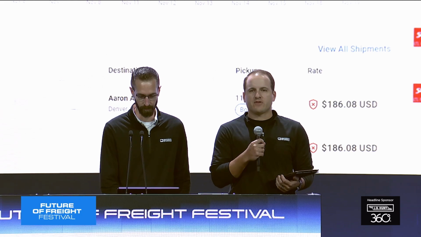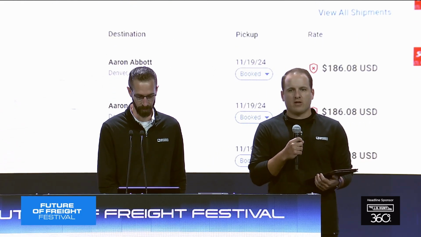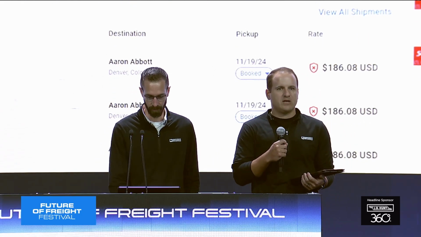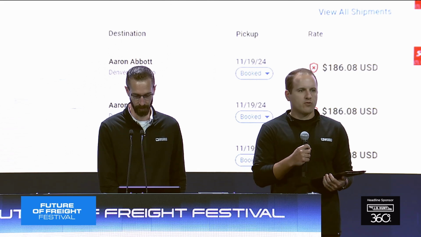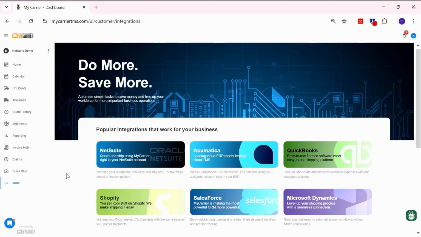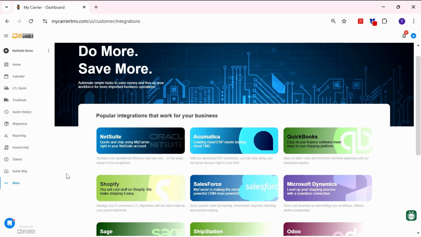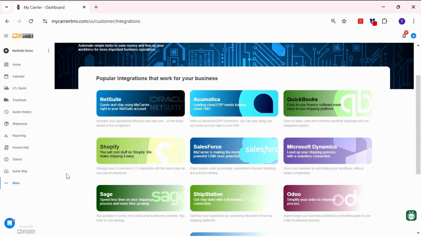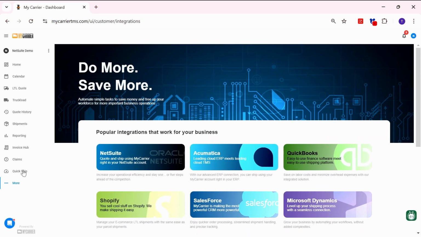And if you don't have an LTL system of record, you're stuck doing a lot of manual work. A lot of spreadsheets, a lot of emails, a lot of jumping back and forth between systems. Not with MyCarrier, all of that can be automated. Our platform integrates with your system of record, pulls in the order automatically, and prepares the shipment for dispatch without any manual intervention.